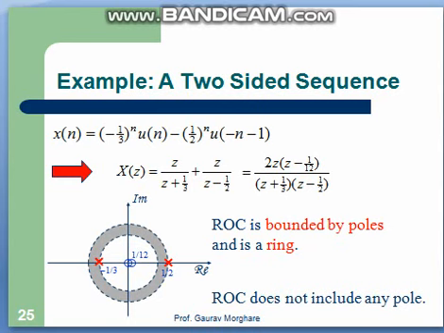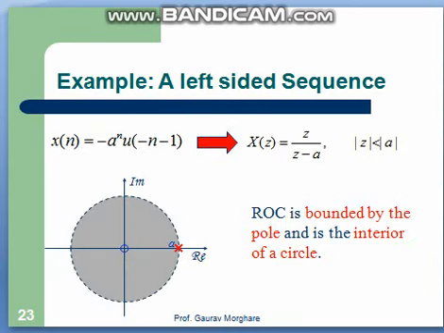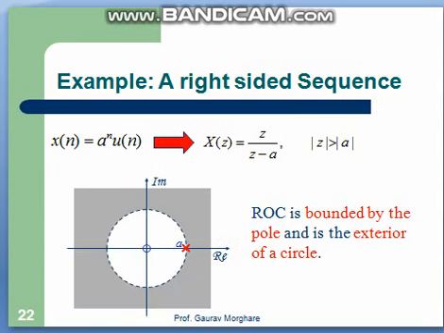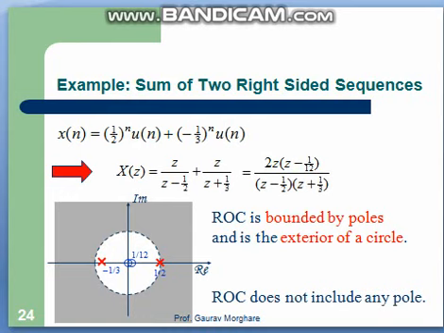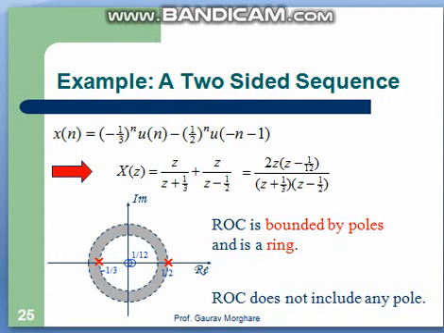In the previous slide I showed you, we always mention mod of z is lesser than or greater than mod of a. That means the value of a can be taken as positive or negative, that's not an issue, but the area which we are going to cover should be marked. So for this question we'll say that mod of z is greater than 1 by 3 but lesser than 1 by 2. So a concentric ring will form for this particular question.